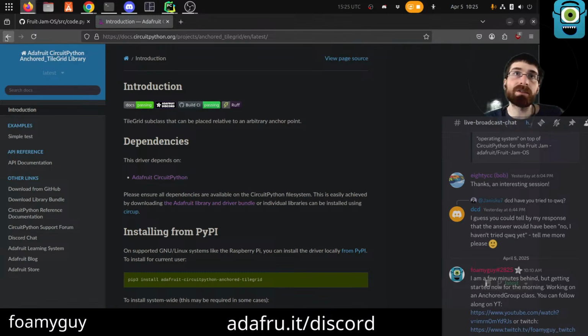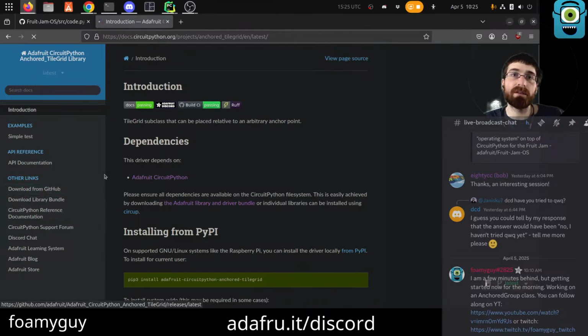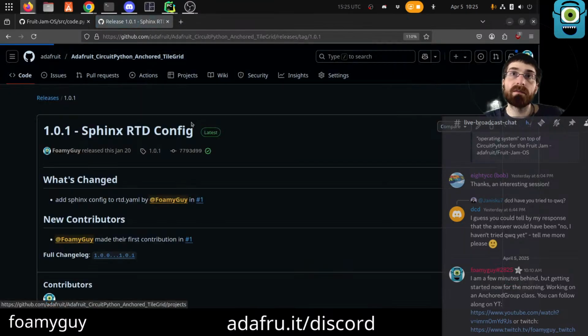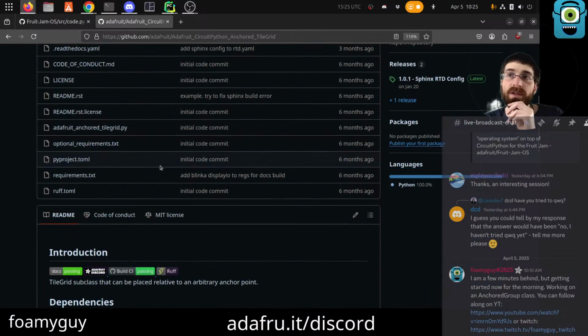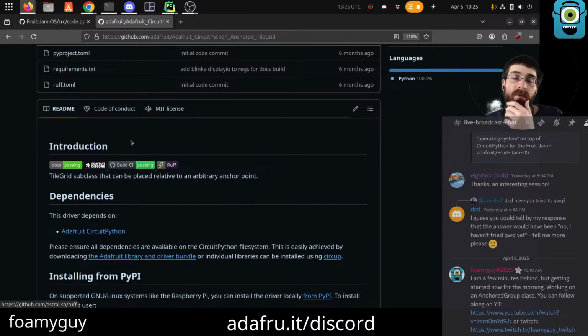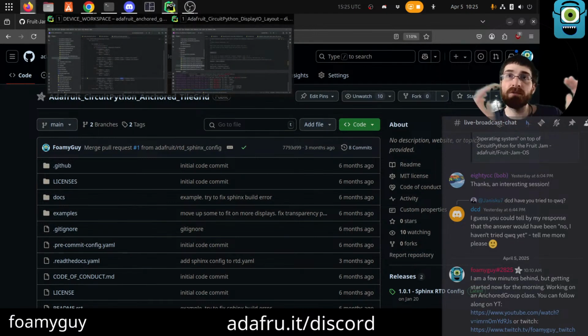Anchored, well, this is the docs. Go to the GitHub. Well, this links to the GitHub somewhere, right? Yeah, there it is. So this one will let you anchor sprites to say, anchor point equals 1.0 instead of 0.0 or whatever, so that you can anchor by the right edge instead of the left edge. But then the group, what it will let me do is take two things together.